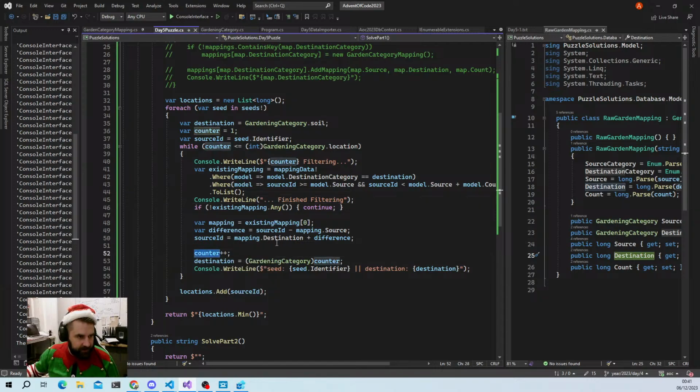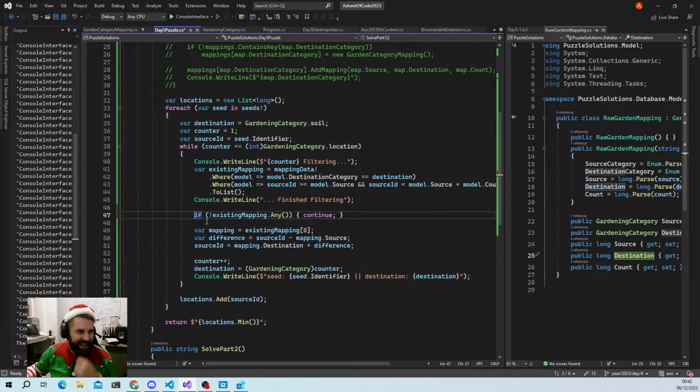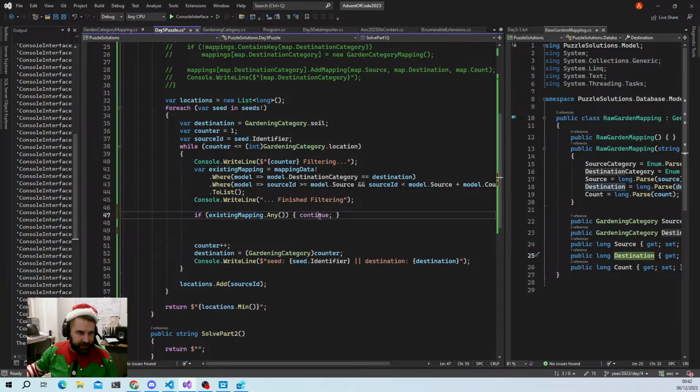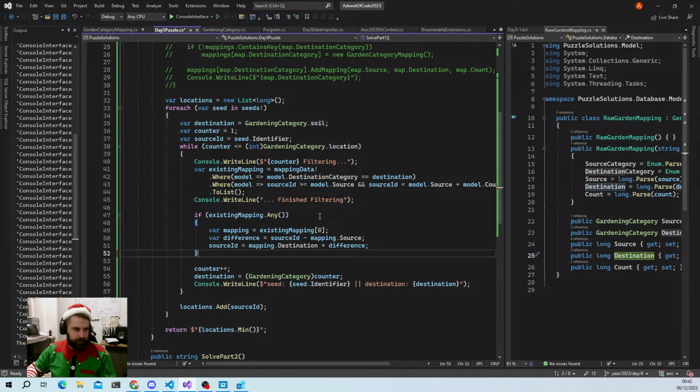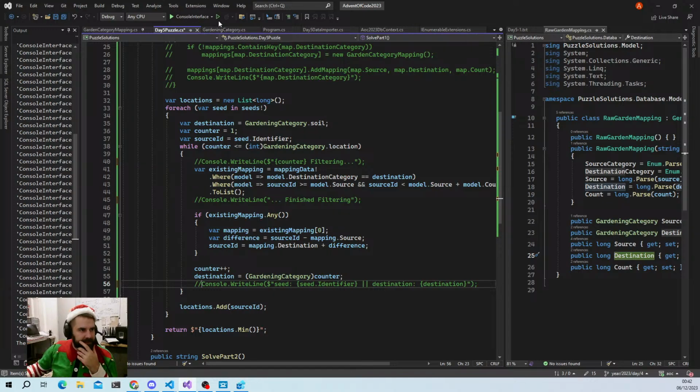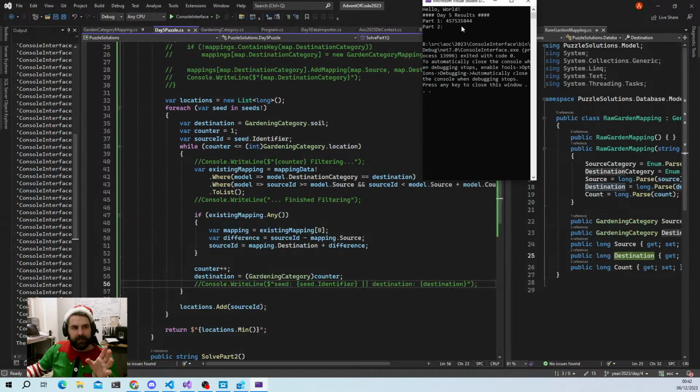When is the counter used? Okay, so if anything, what I want, this is such a dumb little issue. What I want is this if there is anything. So in fact, my little clever continue block is actually a dumb continue block. I don't want to exit this loop without increasing the counter. So confident that I'm going to get rid of these console write lines. I'm going to play. Now it won't get stuck in an infinite loop. There we go. We get our answer straight away.